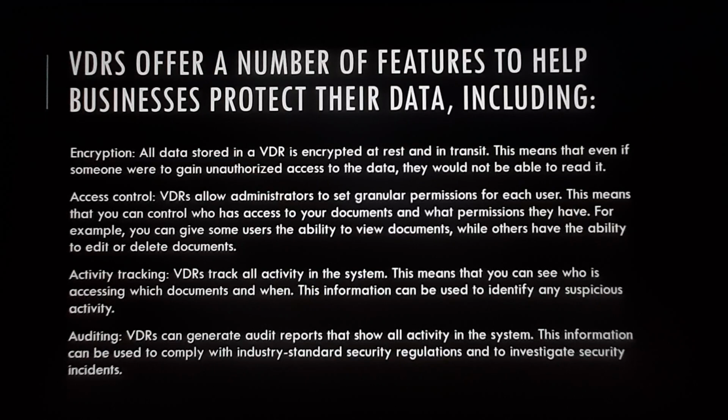Activity tracking. VDRs track all activity in the system. This means that you can see who is accessing which document and when. This information can be used to identify any suspicious activity. Auditing. VDRs generate audit reports that show all activity in the system. This information can be used to comply with industry and standard security regulations and to investigate security incidents.